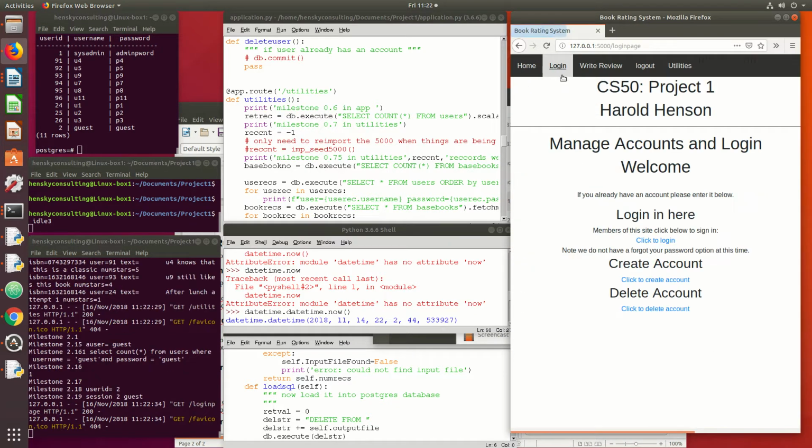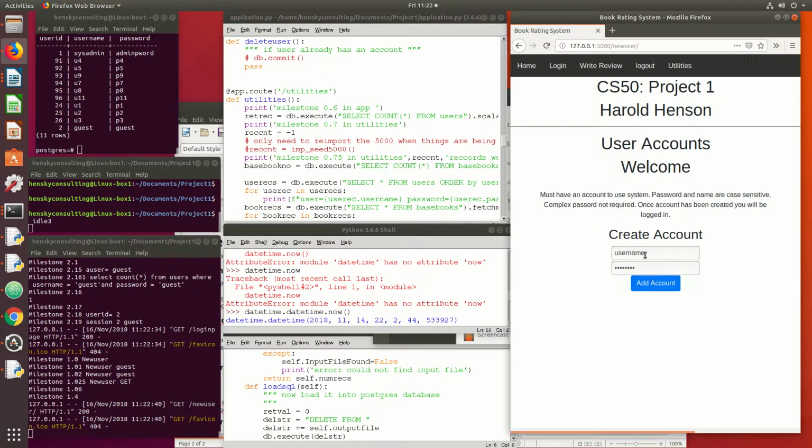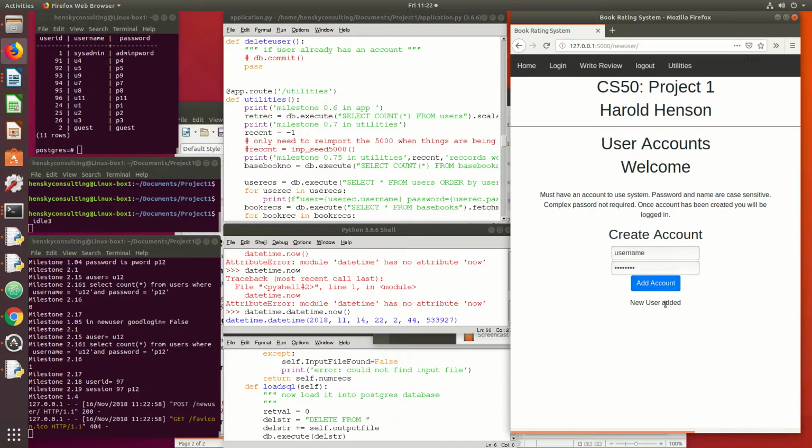Okay, so we're going to go back to the login page and create an account, which is one of the registration requirements. So we're just going to go U12, and then we're going to go P12, and then we're going to do an add account, and new user added.